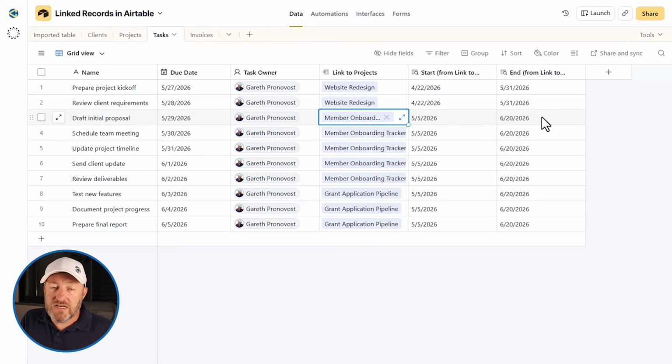So there are many different relationship types that you can build through your data once you have the links in place. You can have lookups, rollups, complicated formulas, all kinds of information can start to flow through your database thanks to the proper structure that you built with linked relationships.